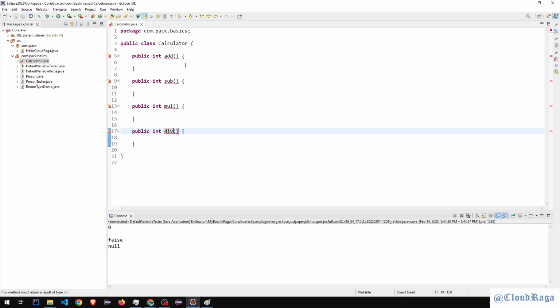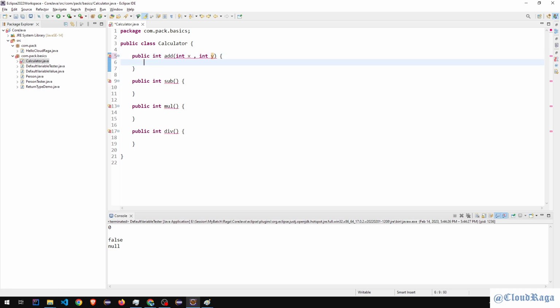Now we have some methods, and as we saw previously, if you have a return type, you have to tell this in advance because the compiler is expecting a return type since we have mentioned int. For now we are working on integer values, a positive scenario with no decimals. So what will add do? It will take some arguments. If you are adding, you need at least two numbers, so int x and int y.